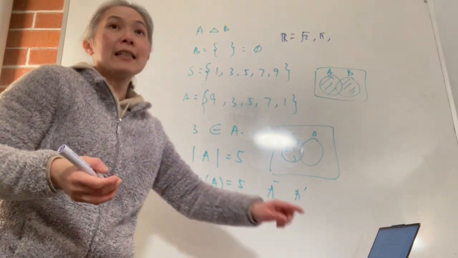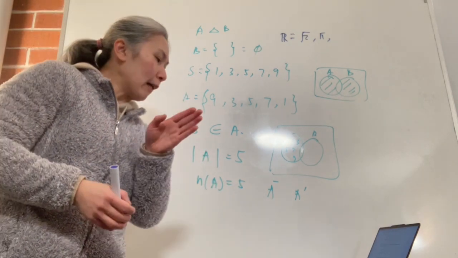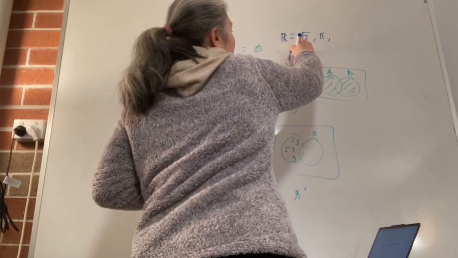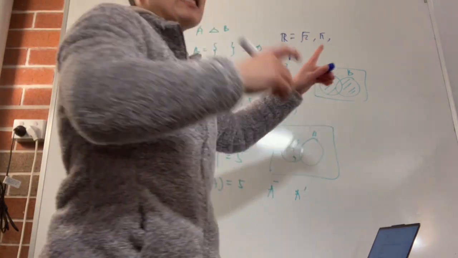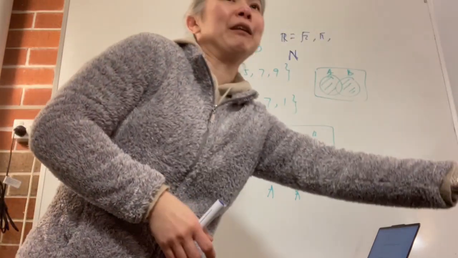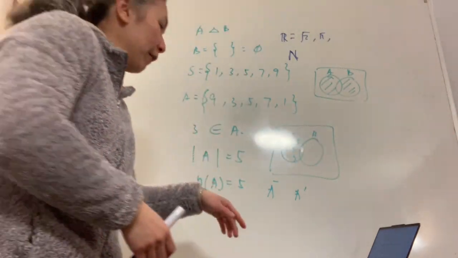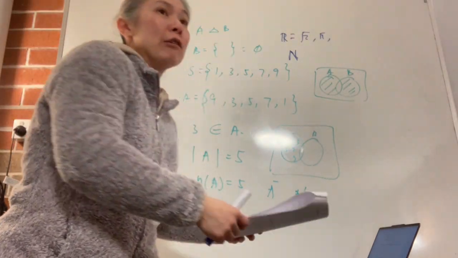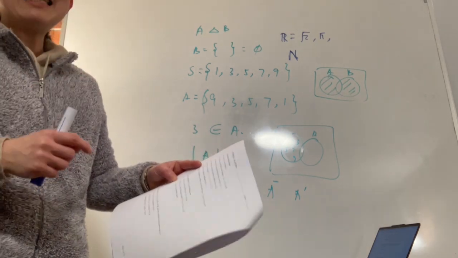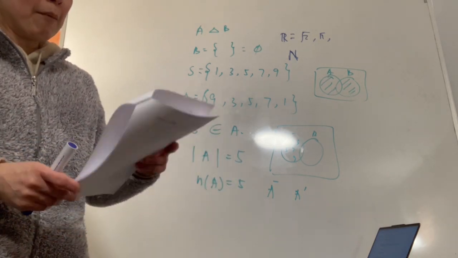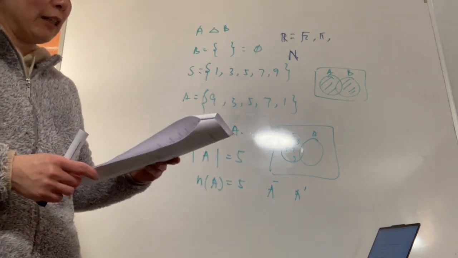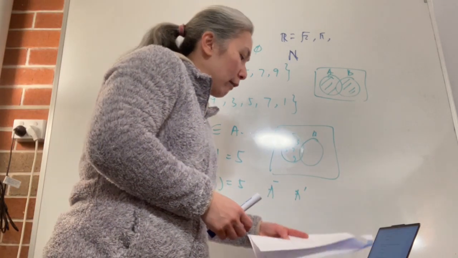And then N is counting numbers. Most of the time counting numbers start from 1. If they don't write anything and just write an N like this, that means it's N1. You count from 1, 2, 3, you don't count 0. Unless they say N0, which means you count from 0, otherwise you always count from 1. Z represents integers, and Z plus of course is positive integers. You can have Z minus, which is negative integers.